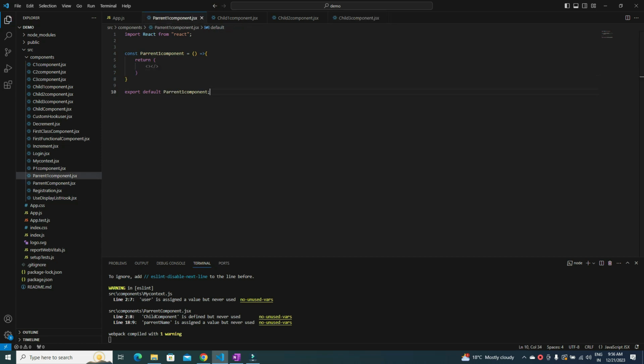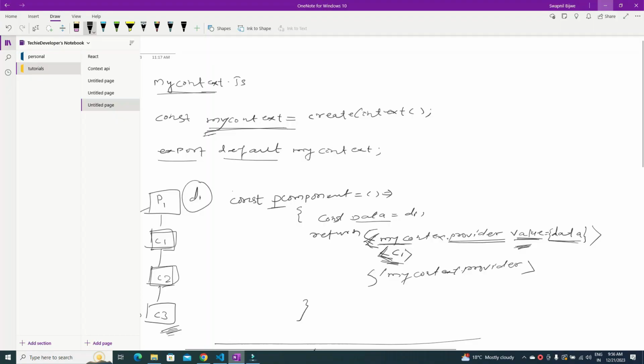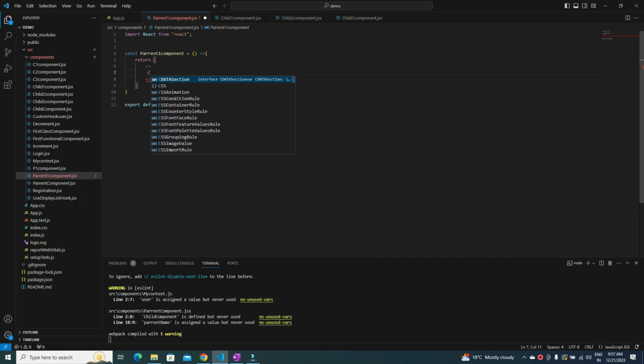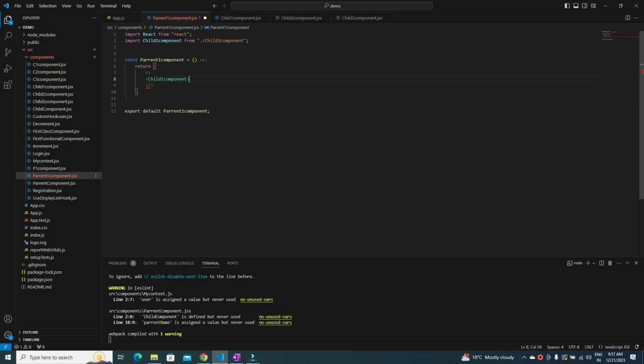As explained in the theory part, C3 is a child of C2, C2 is the child of C1, and C1 is the child of P1. So in the parent component I will add the first child, the child1 component.